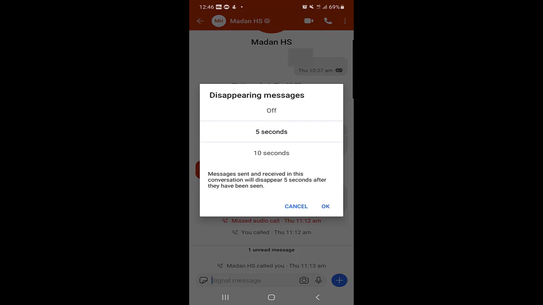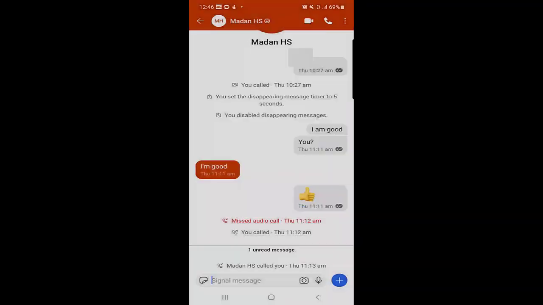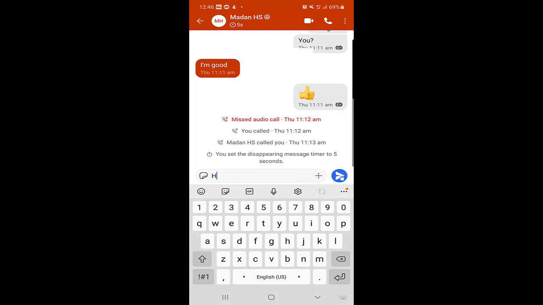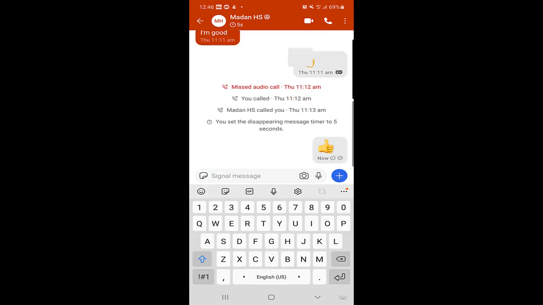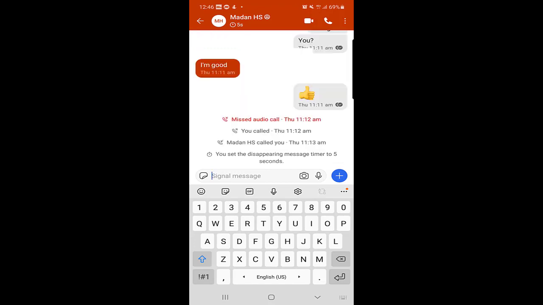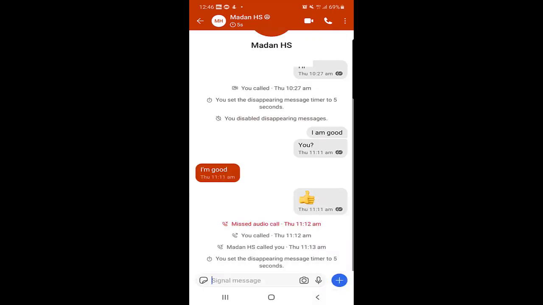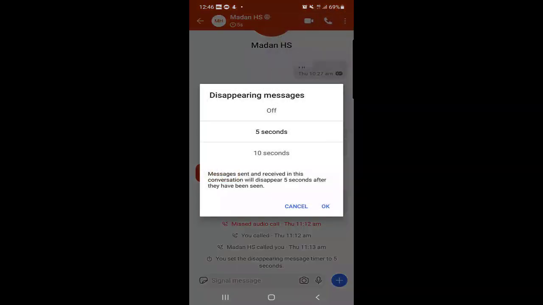If I set it to 5 seconds and click OK, and then I start to send a message, any message, you can even send an emoji, and when you send it, as you can see, there is a small timer. When I send it, the timer starts and the message disappears. You can set any time for it, like 5 seconds, 10 seconds, 1 minute, 1 hour, even a day or a week.